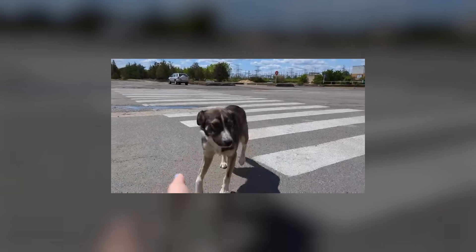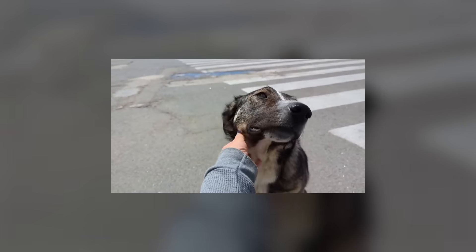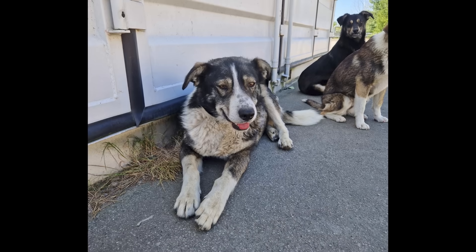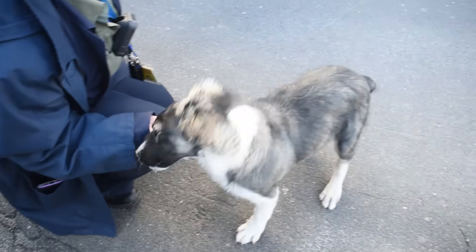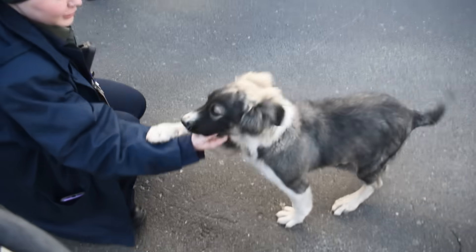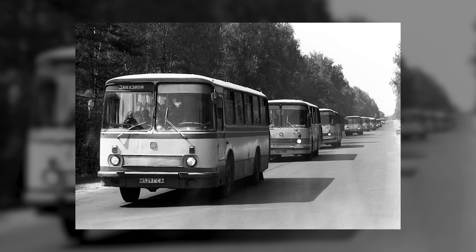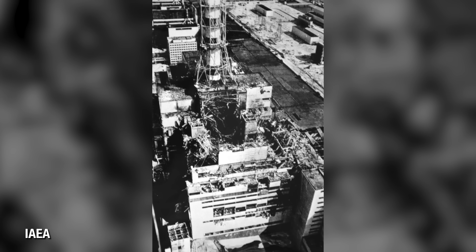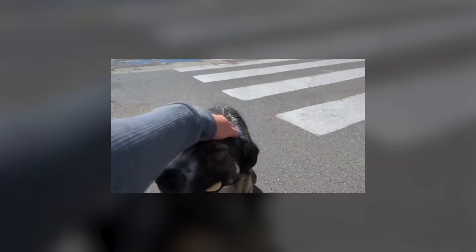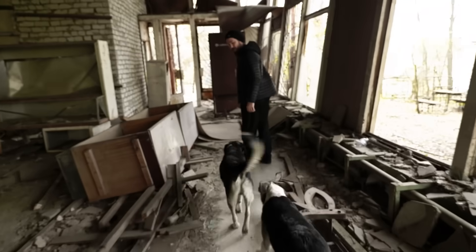When I put on my plant-provided shoes and first stepped foot into the Chernobyl exclusion zone, the first thing to greet me was a surprisingly healthy-looking dog. And then another. And then another. Curious white, black, and brown mutts followed us through Pripyat and waited for treats just outside the sarcophagus. Large-pawed puppies bounded blissfully on contaminated concrete. I would later learn that this large population of dogs was possibly descended in part from the pets left behind after the nearby reactor number four exploded almost four decades prior. It was quite the experience, petting possibly the world's rarest dogs in the shadow of the world's worst nuclear disaster.